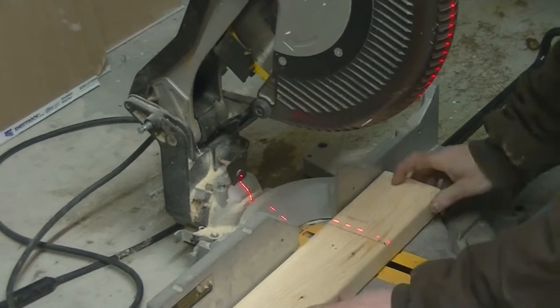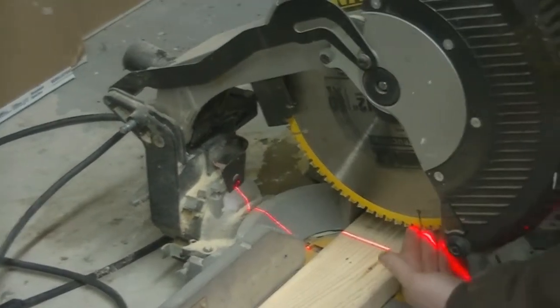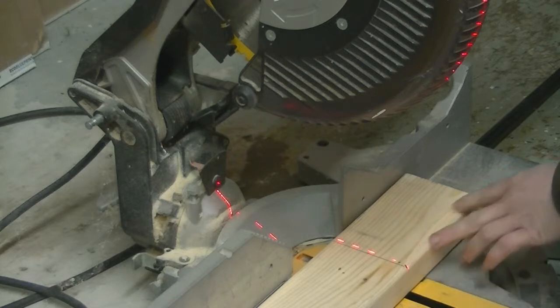Alright, and then when we go to make our cut, what you want to remember is the blade is 1/8 inch wide. So if you're going to be using this part of the stock, you need to know that you're going to be 1/8 inch shorter than you were after you make the cut.